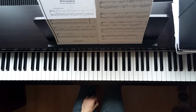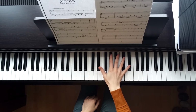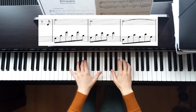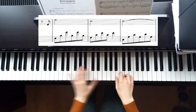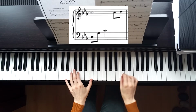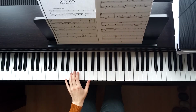Together. So I'm adding this in the right hand because it's there for the melody. One, two, three. One, two, three. But I'm going to include this in the next part of the right hand.